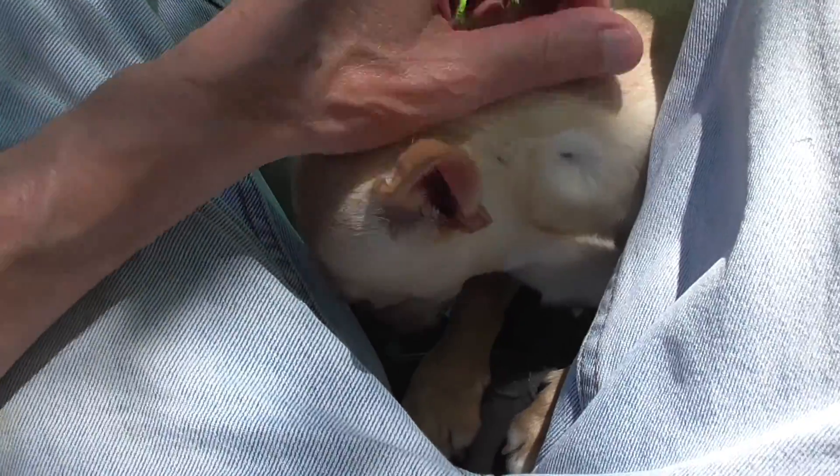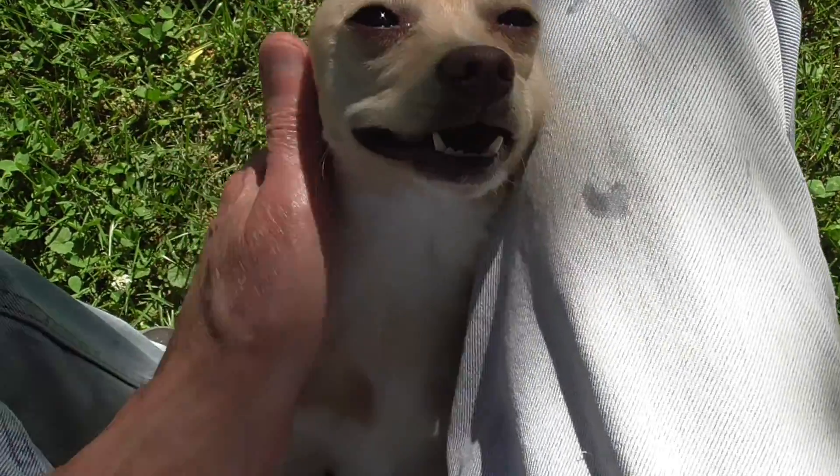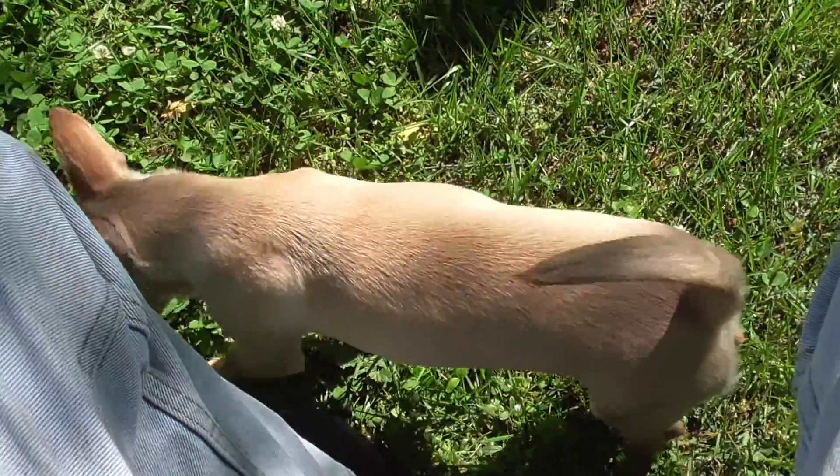We live in an old house — this was actually an old hunting camp. Part of our house was one of the cabins, and my studio was built onto another one. There were two other cabins down in the back of the property that were torn down. So it's a rustic place, it's got its issues, but we love it. She usually likes to run around — do like three good runs around the yard, just like a bullet. She needs to do that every couple of hours. She's just such a puppy still.